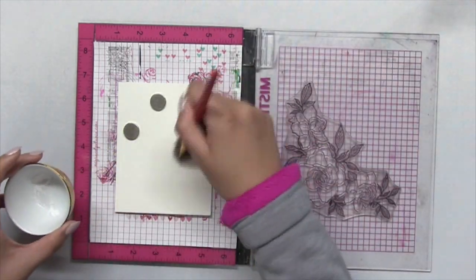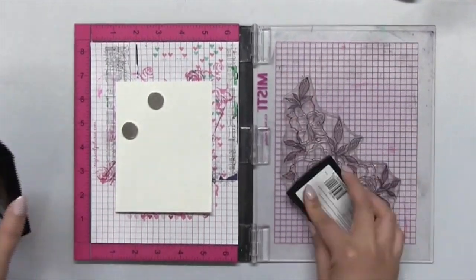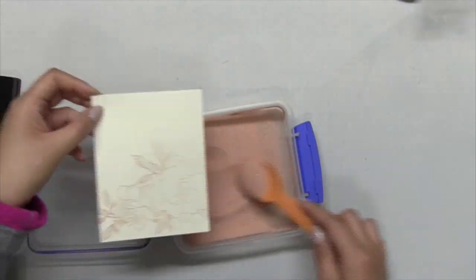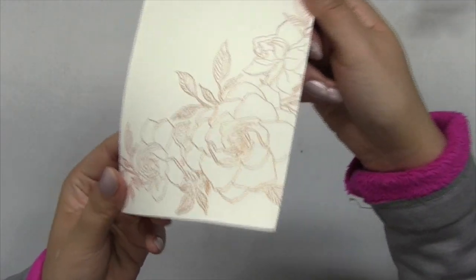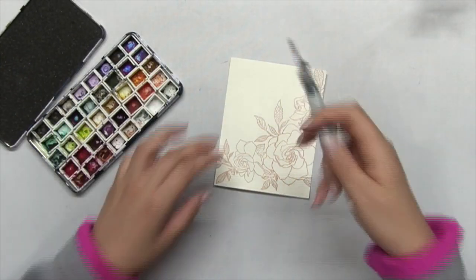So I have a piece of A2 size watercolor paper which I've dusted with some anti-static powder, and then I'm just going to ink up my cluster stamp with some clear embossing ink and stamp that watercolor panel using my Misty tool. Next, I spooned on some of our rose gold embossing powder and hit the whole panel with my heat tool, getting this beautiful rose gold embossing.